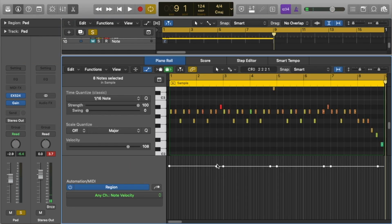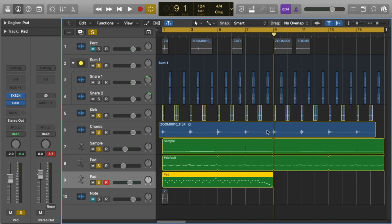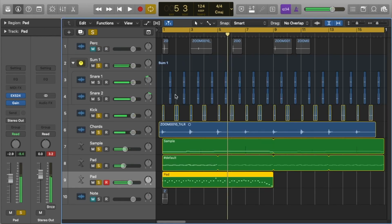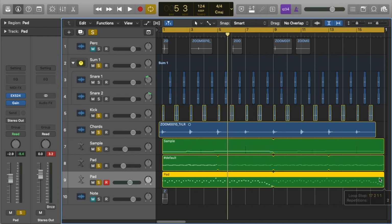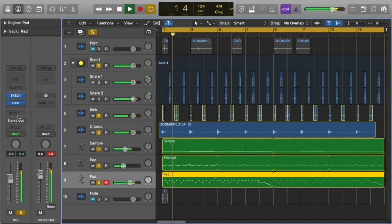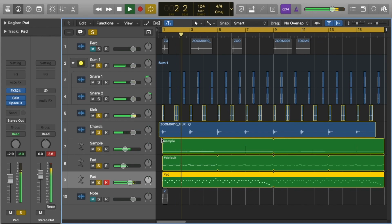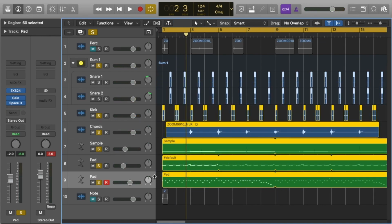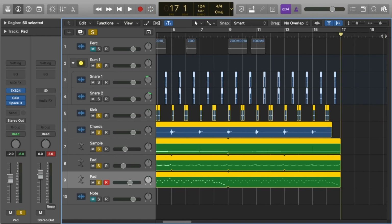So let's just do the thing that I like to do. So at the moment this is way too sparse and it definitely needs a bit of reverb to fill the gaps in a bit, but we don't want to make it like that pad, we don't want it to be too washed out, so we need to be a little bit careful. Yeah, I think that's pretty cool so far. So what I'm actually going to do is I'm just going to catch this and do it again.